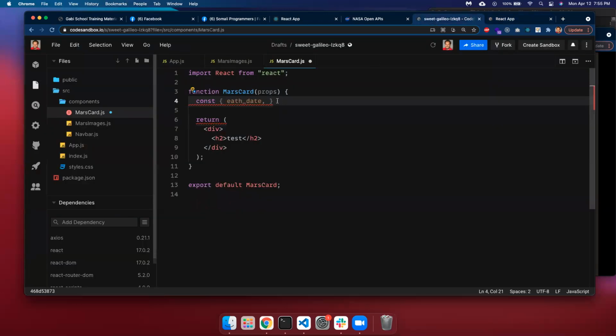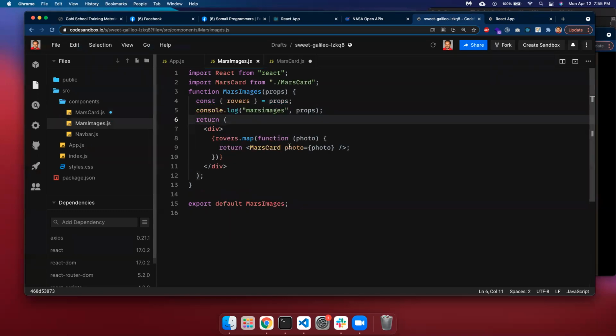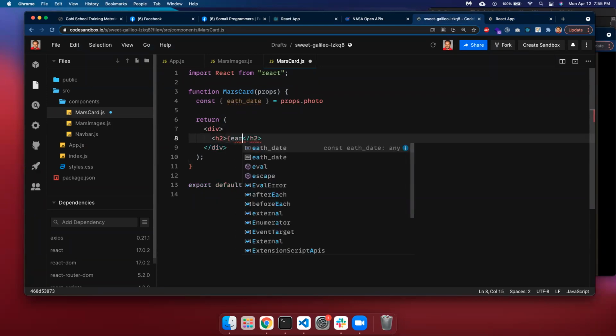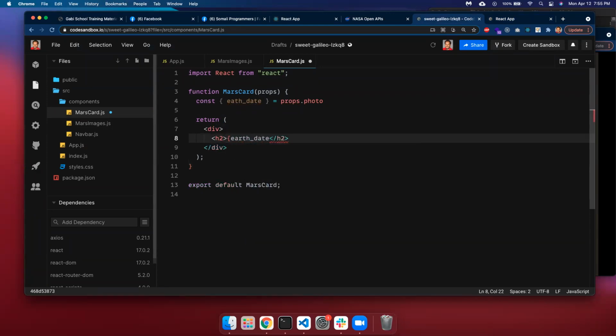We'll correct it. But just for now, let's keep that props.photo, because that's the prop name that we passed here. That photo. And we want what's inside. So instead of this, let's render earth date.